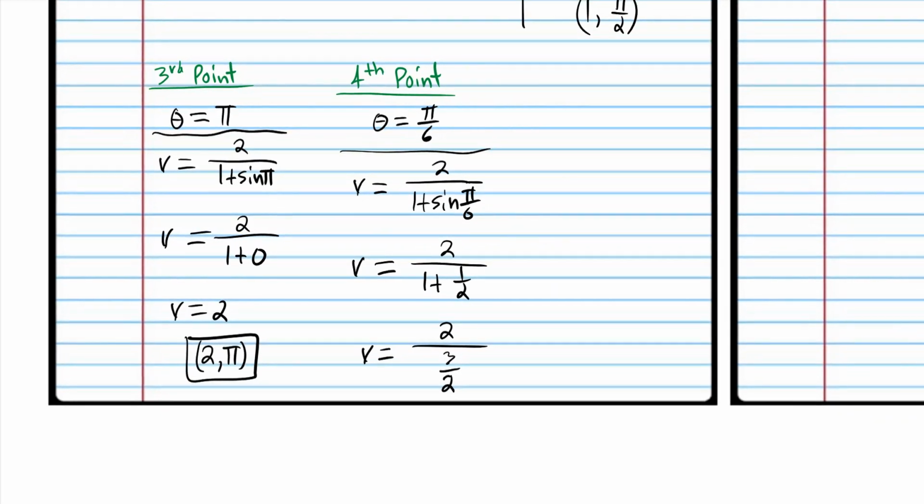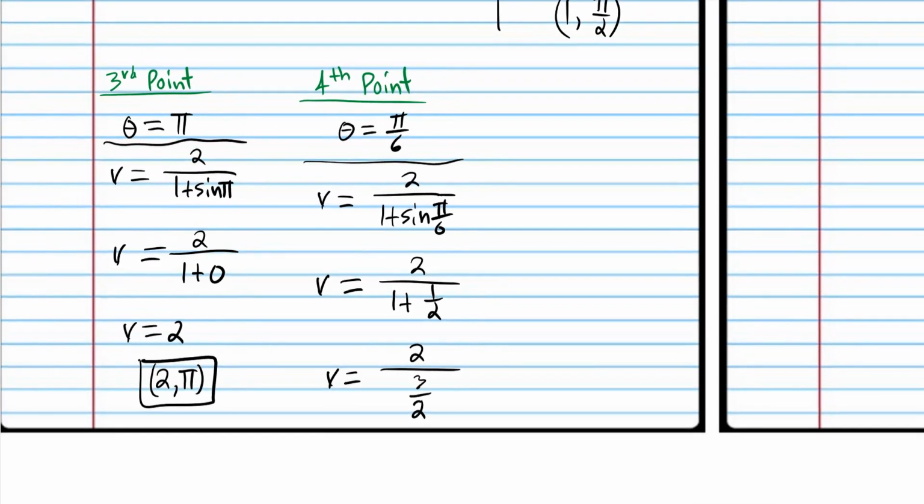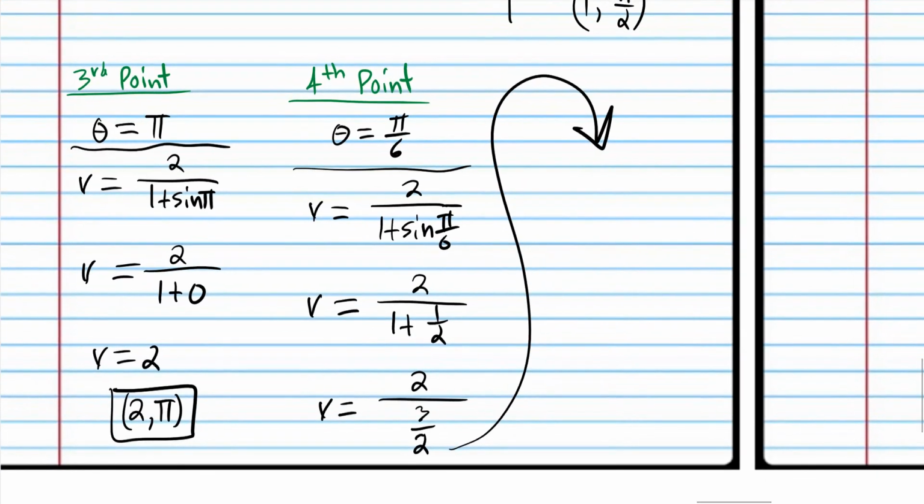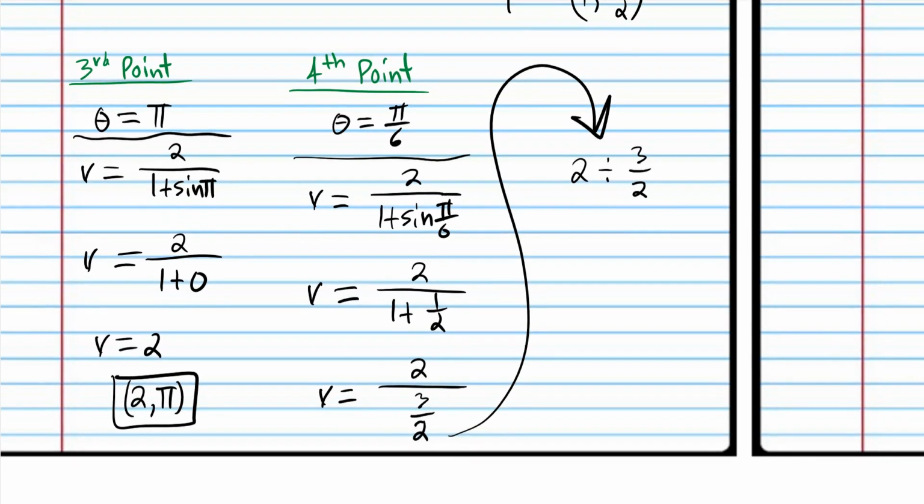Now again, trigonometry is a prerequisite for this course. That's why you have to take trigonometry before taking this course. You're expected to know that stuff. Okay, so now there's a lot of different ways to deal with this, but most students like dealing with it in this way. So simplify and you get 4/3.